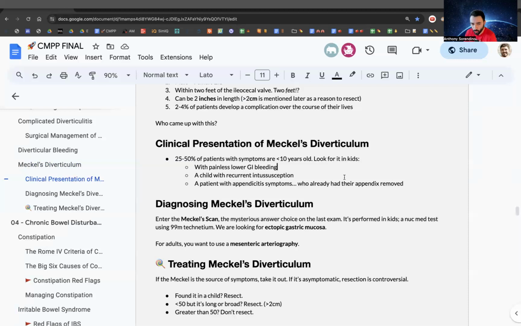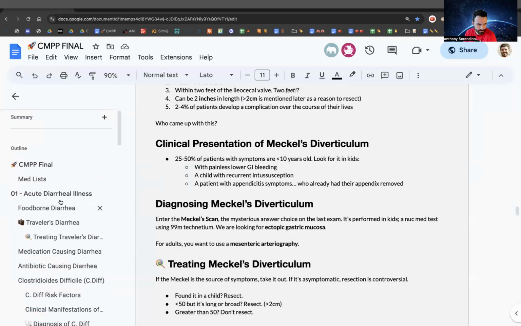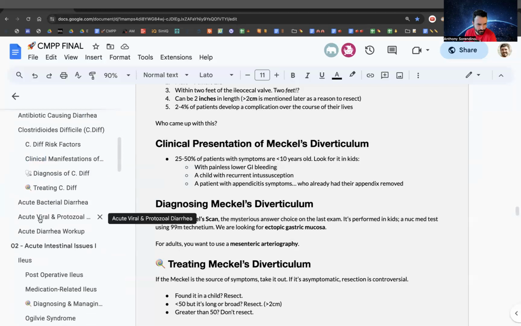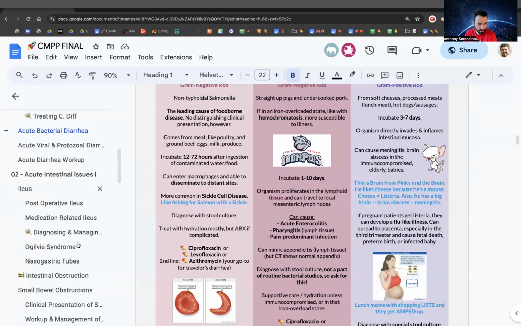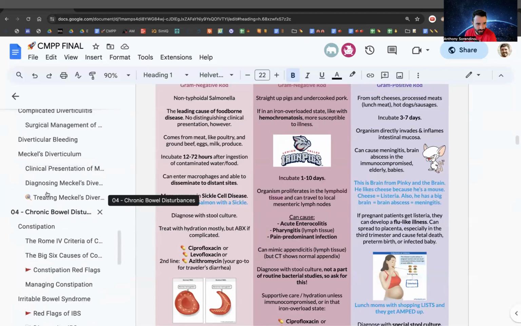What else might you look for if a patient is getting appendicitis symptoms, but you do a CAT scan, and it's negative for appendicitis? What else could they have? It should be the one that spreads to the lymphoid, and I believe it should be Yersinia, right? Yeah, that's it. Okay. Never going to finish this video.